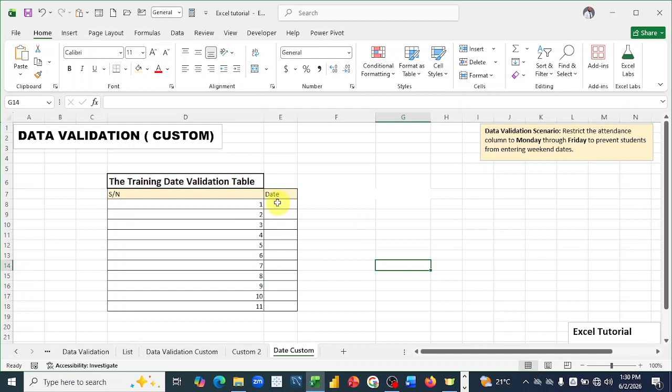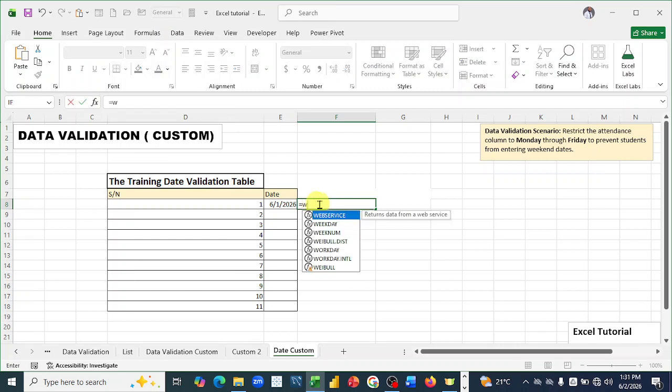Now here I'm going to pick Monday, and yesterday was Monday, which is going to be 6/1/2026. Then I will hit my enter. Now here I'm going to use a function called weekday, which is going to be equals to weekday, serial number.